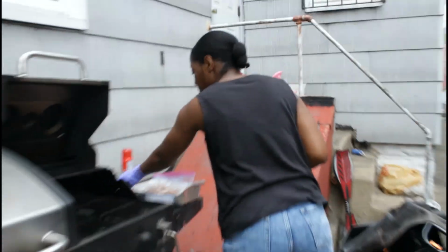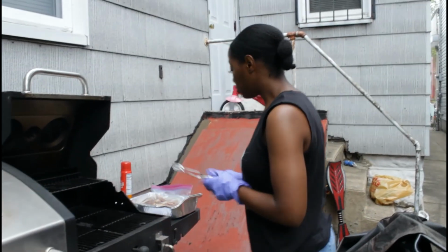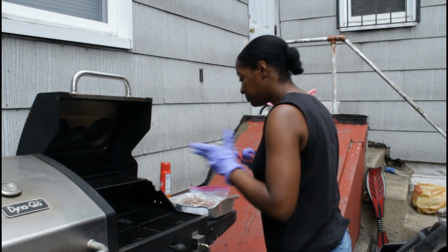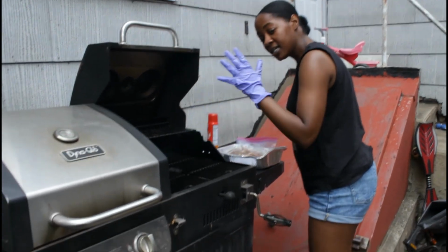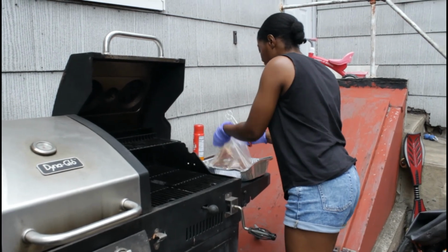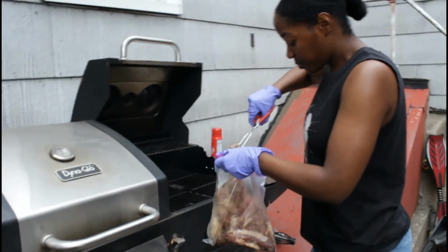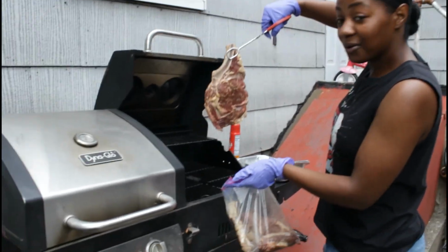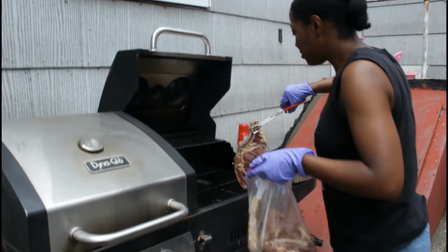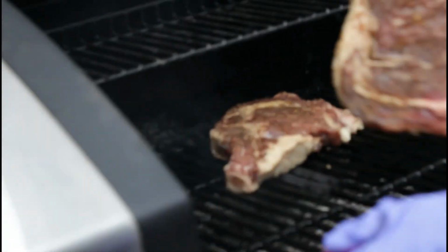Okay, so our grill is nice and hot. It was around 400 degrees. I have my steaks here. My grill is cleaned. It's lubricated. Let's make some steak. Okay, so I have some bone-in ribeyes that my husband, beautiful husband, picked up from the butcher. They're gorgeous. And I marinated them in a simple, like a store-bought steak seasoning. Dry marinade.